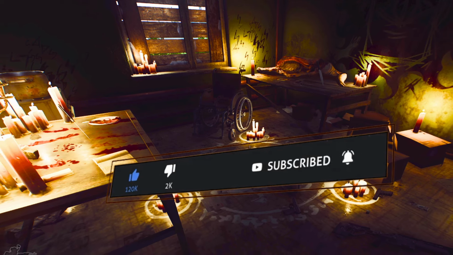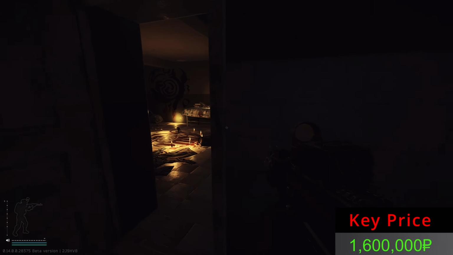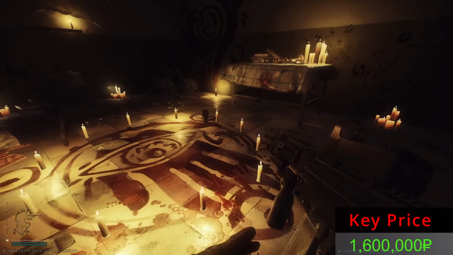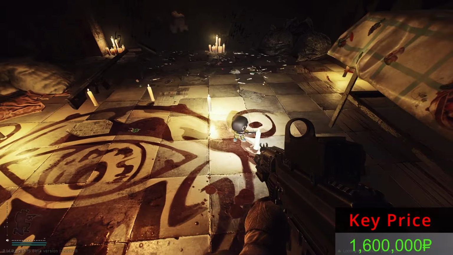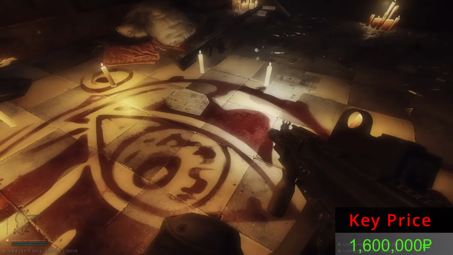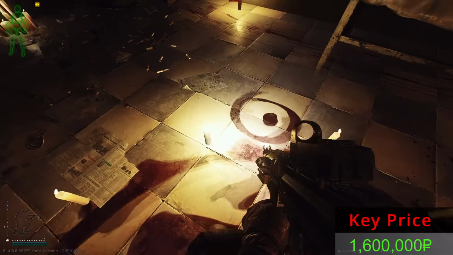Now, let's see what is the real price of this key. Ladies and gentlemen, the first opening. And we already have a document case. That's kind of nice. We also have a Rizzy. This is more expensive. Anything else? We have a TX. That's kind of nice.